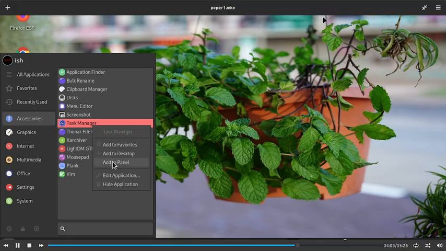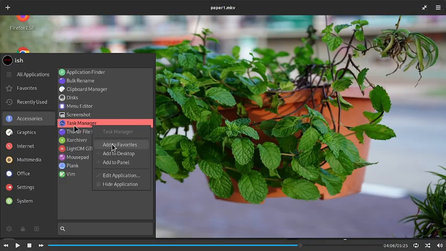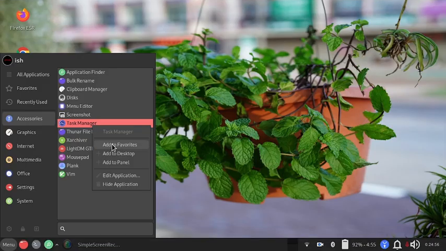And of course here it will show, let me stop this, it will show you that if you want to add things, you can add them to your favorites. Right click on anything, you can add it to your favorites, which is here. You can add it to the panel, which will be here. You can add it to the desktop, which is anywhere here, which allows you to move things to places that you want.